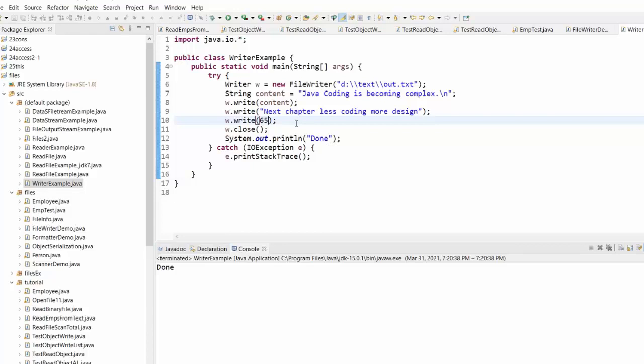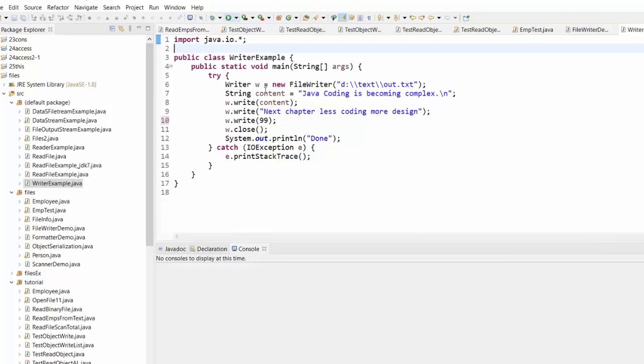Where is the star? The star after java.io refers to everything inside the package in the import. I just want to make it simple. Star means everything in the IO package. This is not a professional way, but sometimes we are in a hurry. We need to just import everything, because all the classes I use are part of the package.